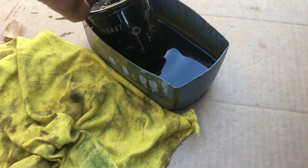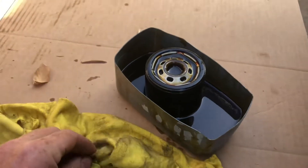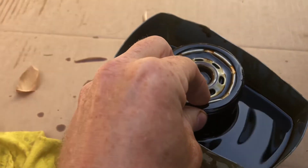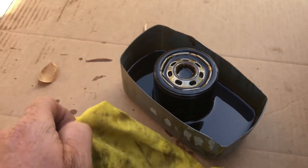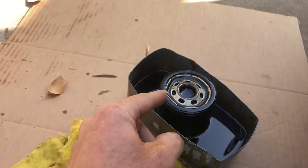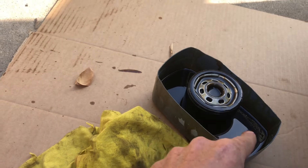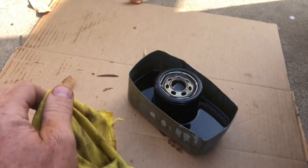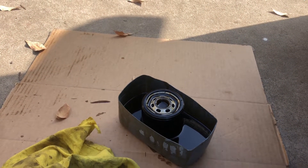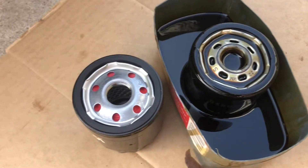If you're going to use the Mopar filter, that's the number right there. You can look up all the filters — whatever kind you like to use. Always make sure that the rubber gasket comes off with the filter. I have seen it twice in my lifetime where it has stuck onto the filter housing. You go to screw your filter on, start your car up, and oil is going to be flying out of there. You'll make it down the driveway, up the street, and then blow up your engine. Fortunately, I caught it both times. Before you go crawling around underneath the vehicle, make sure your filter gasket is the same. Looks like we're good.